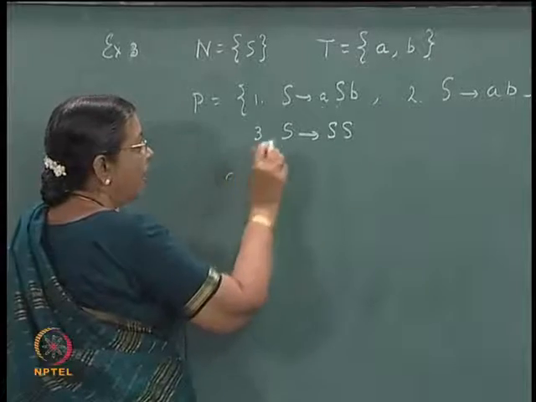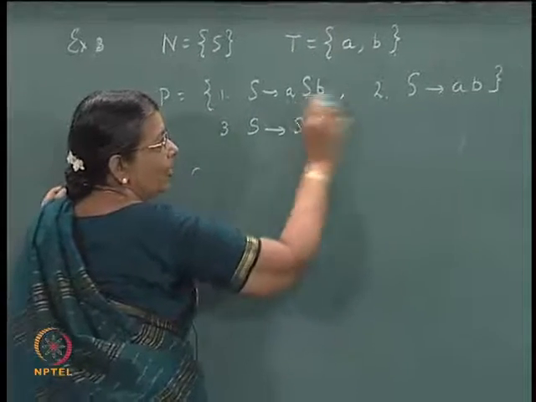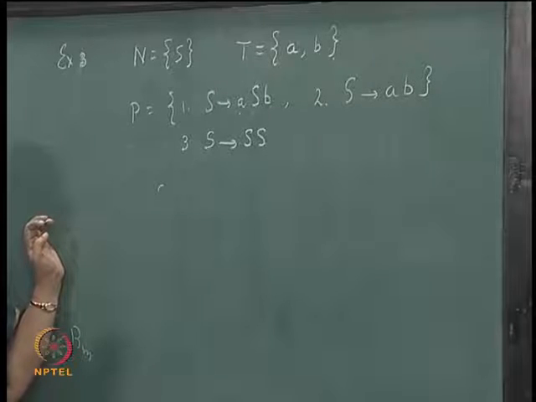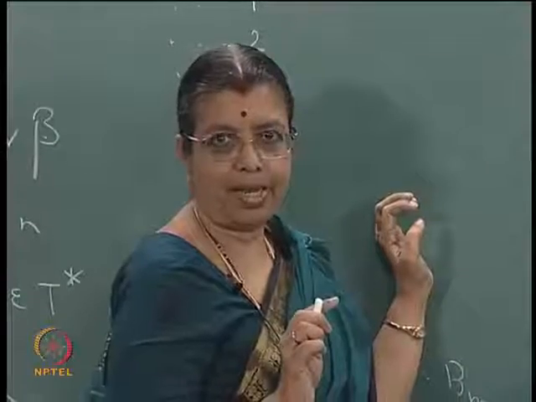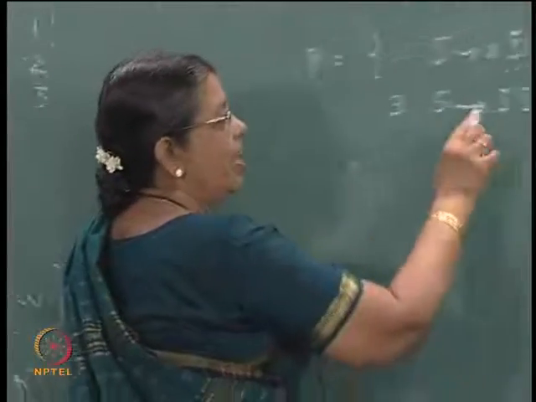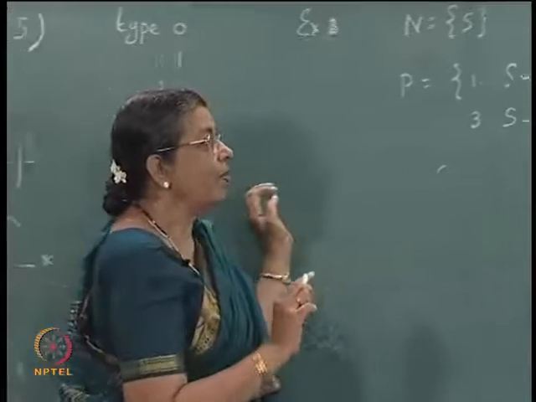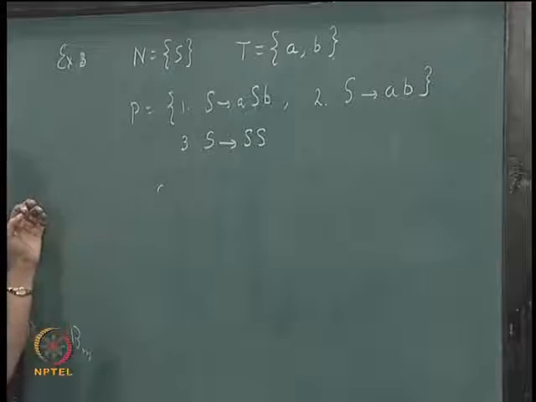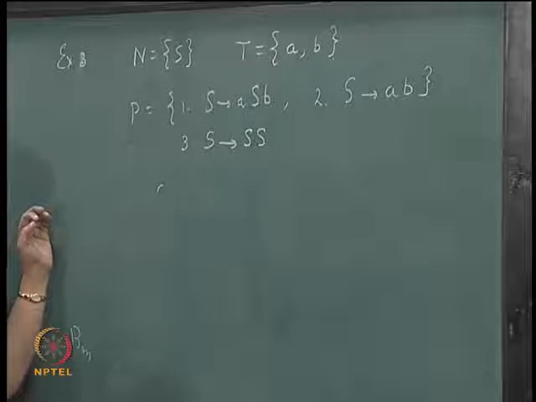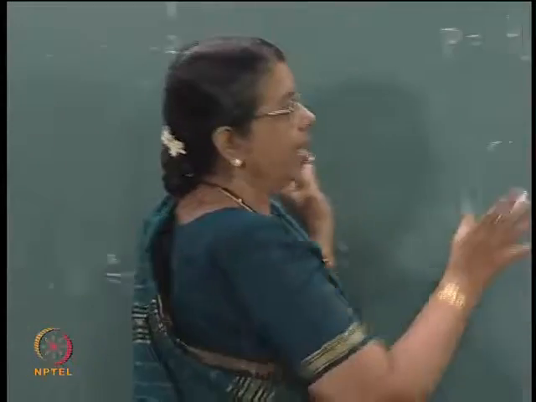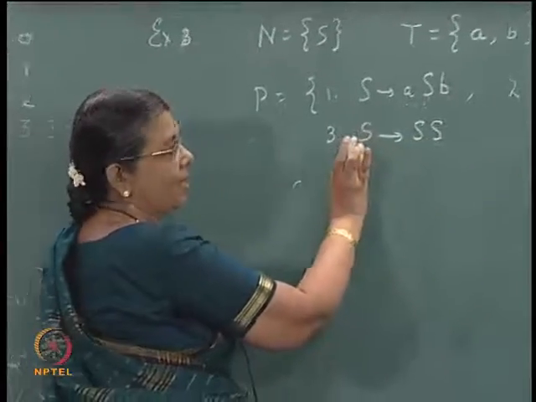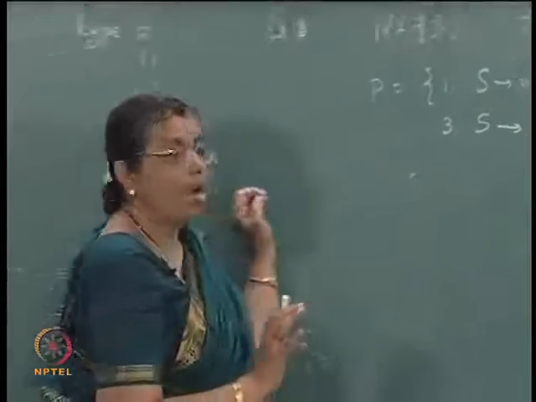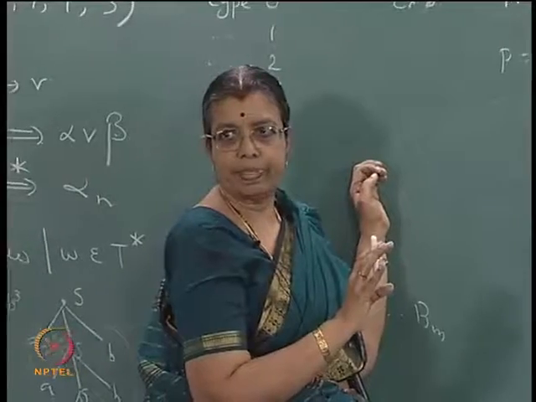Start from, with these two rules alone, you see that you can generate strings of the form A power n, B power n. You are having one additional rule, S goes to SS. Now, this rule, see that there are two non-terminals on the right hand side. So, this is not a linear grammar, it is higher than that. This is a type 2 grammar because left hand side there is only one non-terminal, right hand side you have a string. So, it is type 2, but it is not linear, right.